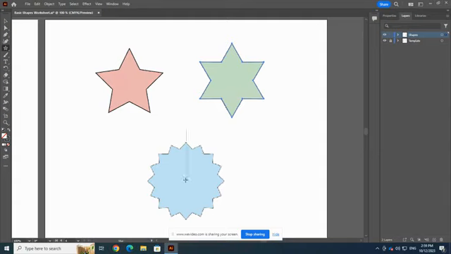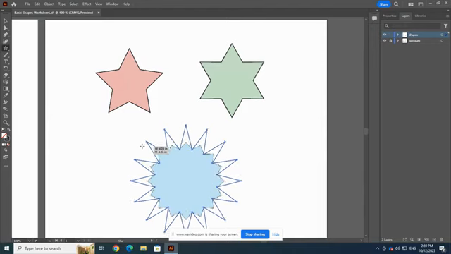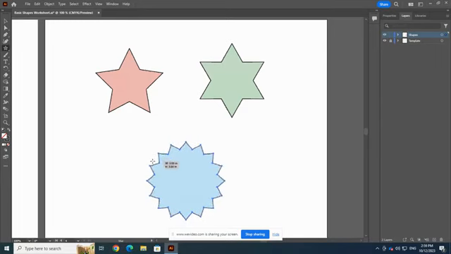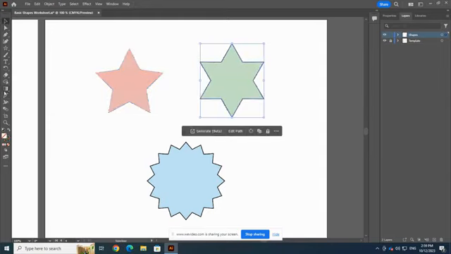Down here with the blue one, again, we start in the center and we drag out. I'm going to hold the shift button down to make sure that it is nice and square. I'm going to tap my up arrow keys until I get the proper number of points on my star. Again, I'll make sure that the inside points line up. I'll hold down the control button and I'll make sure that the outside points line up, just like that. Release my mouse button. I have my 3 shapes. I want to select them and use the eyedropper tool to change their colors to the template colors.